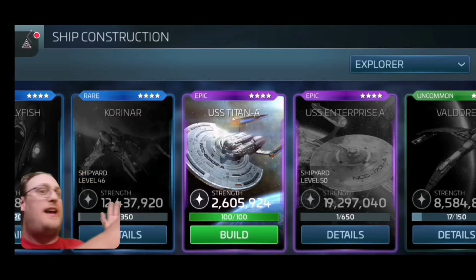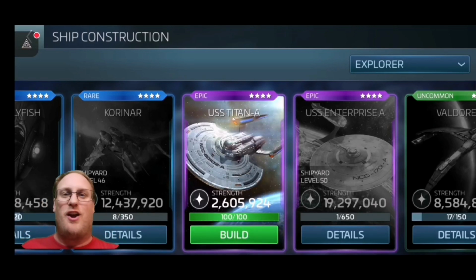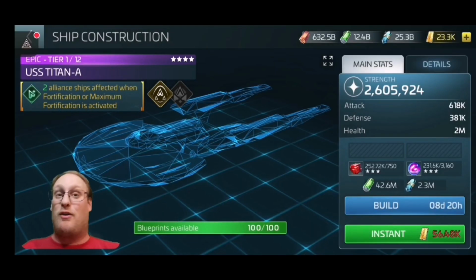Now, as you can see right there, courtesy of incursions, I have actually completed the Titan, which means no more getting up at silly o'clock in the night just to pull one shard of the Titan. Yes, I was running it on the 22-hour timer, but thanks to incursions, myself and God only knows how many other players were all running just to go get the Titan. So let's have a look at the Titan.